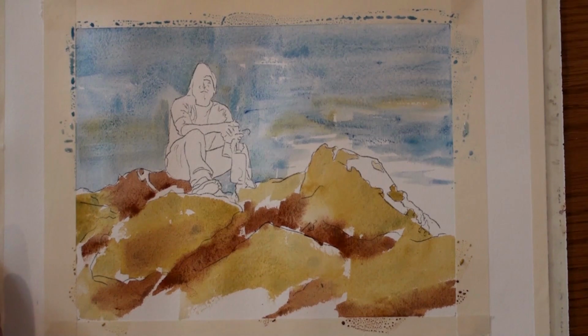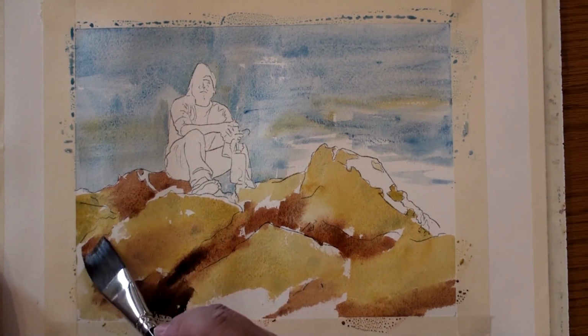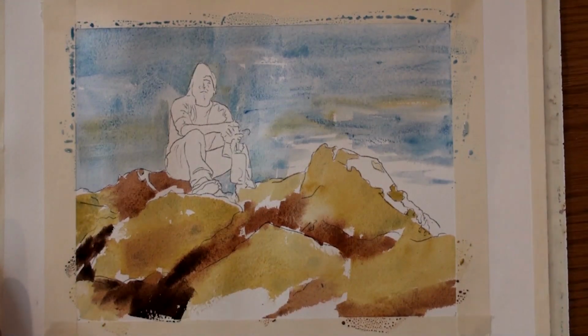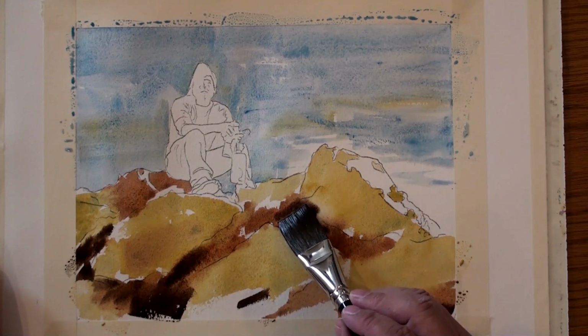I can now start adding a little sepia, just building up my darkest shaded areas.